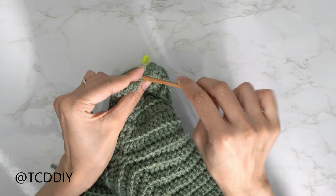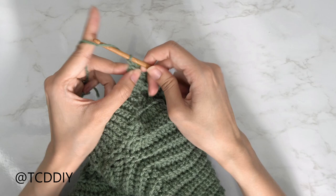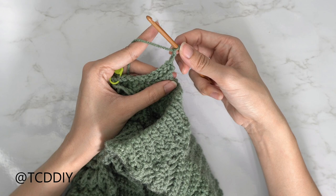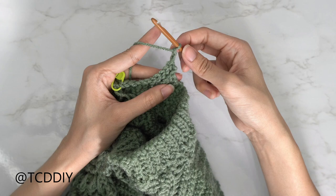Now that we're at the end, we're going to chain out two, flip our work. Insert our hook into the second chain from our hook with one back loop slip stitch, and then put one back loop slip stitch into every stitch. Continue to increase like this into every other row until we don't have any more stitches left, and then do a chain up of one and cut. And then do the same thing that we did here on the other side.